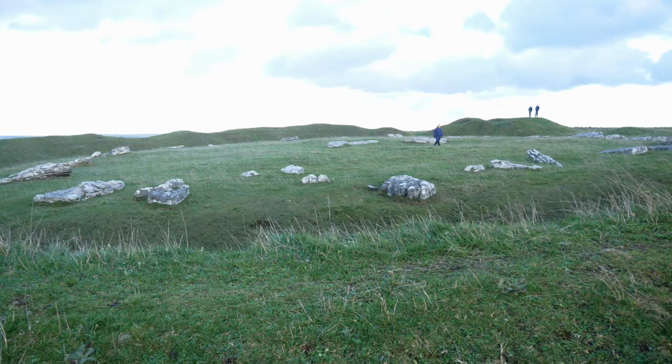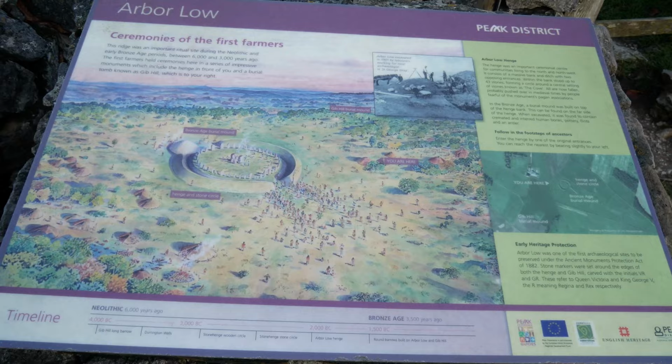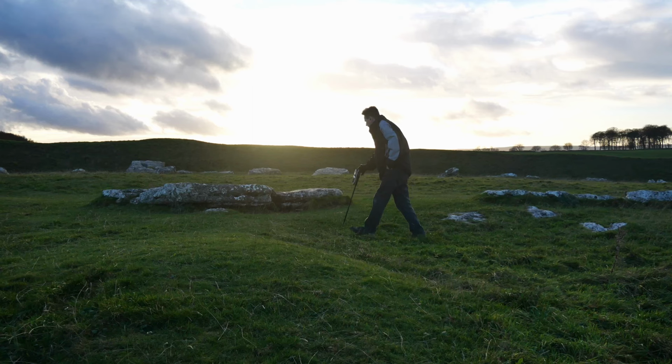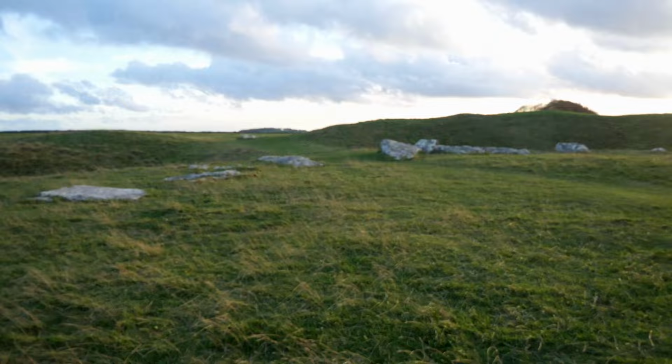When you talk about stone circles, most people think of Stonehenge, which this place isn't like. It's more like Stanton Drew Stone Circles, which we went to in a previous video. I'll put a link up in the top. So it's not that kind of stone circle. It is more flatter stones and everything else. But again, like I said previously with the mine, it's keeping this heritage and history going, really.